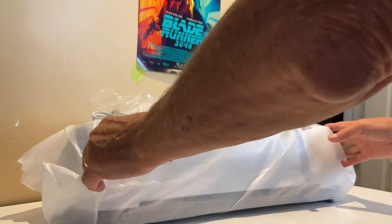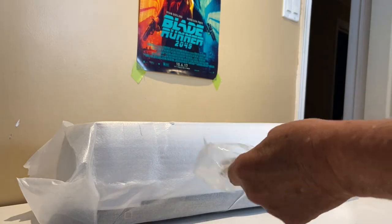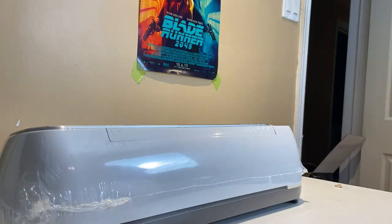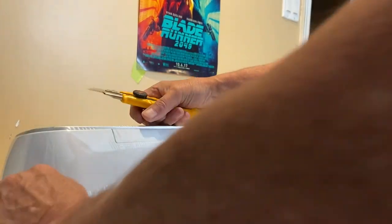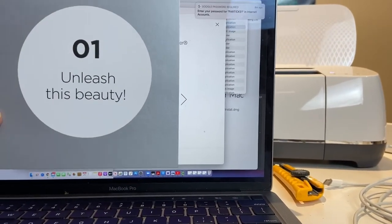We've now got the machine out of the box along with a nice white power adapter. It really is a nice piece of equipment. I like the kind of stainless steel top or ivory enclosure. I'm going to have to be very careful here as I open this — I don't want to scratch this beautiful machine.